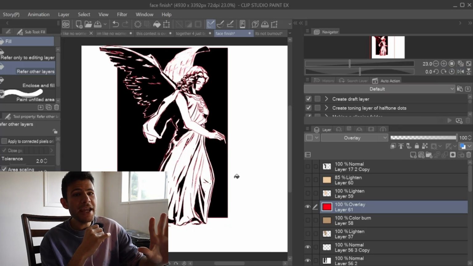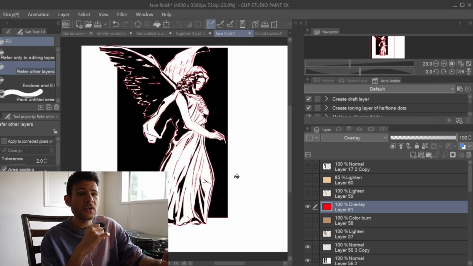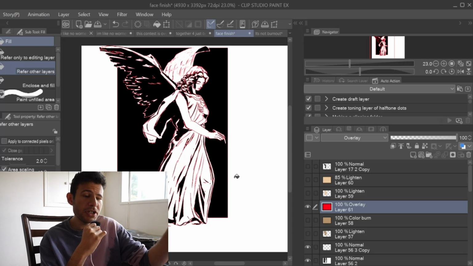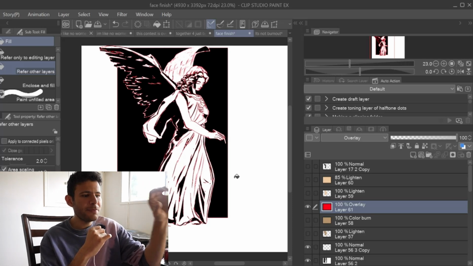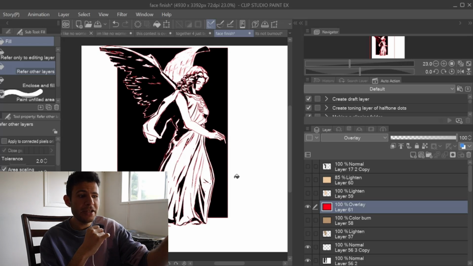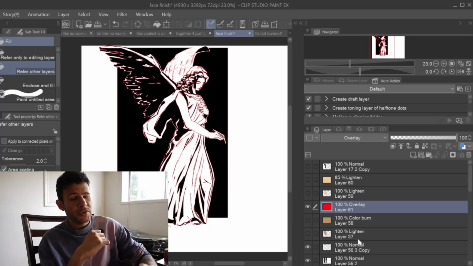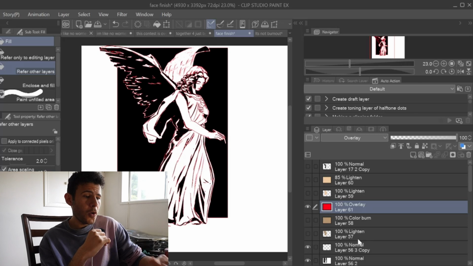But basically you're hitting things with a red light. So imagine you have this black and white drawing and you got a red light bulb and you're shining a light right at it, right? And that's what we're looking at here. So these 4 tools, overlay and multiply especially, are gonna be great for darkening and brightening things.